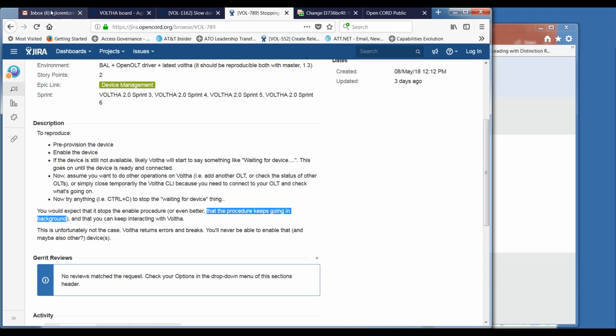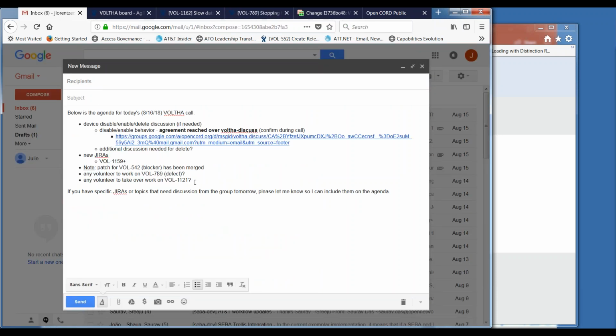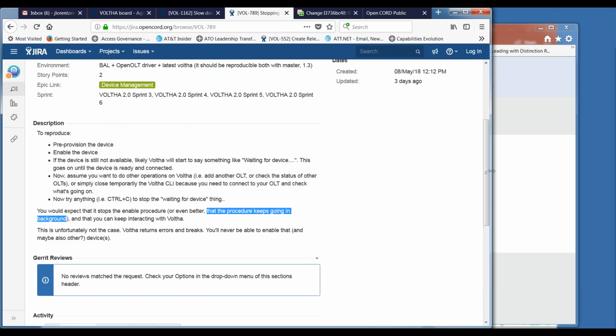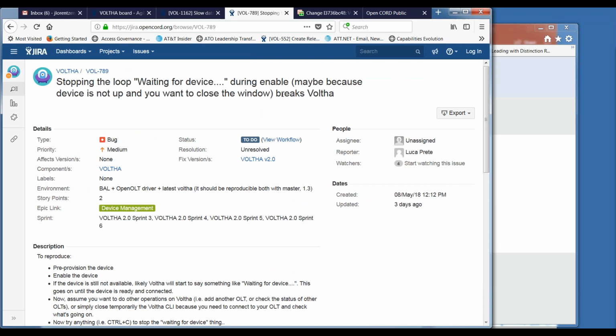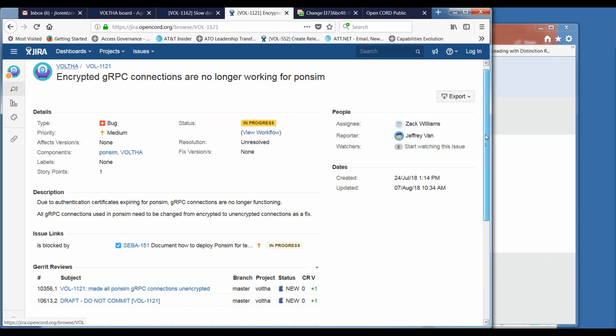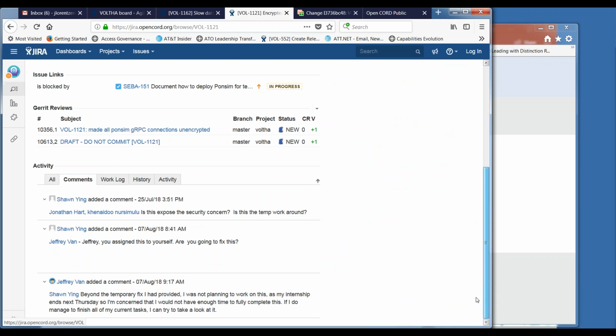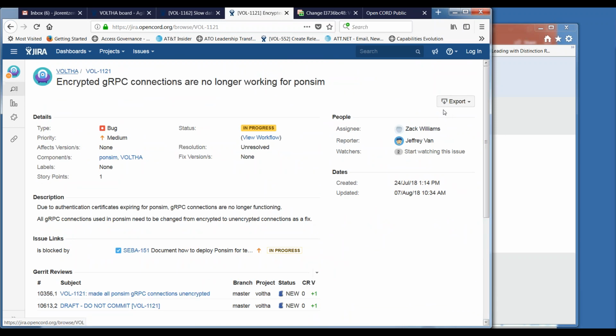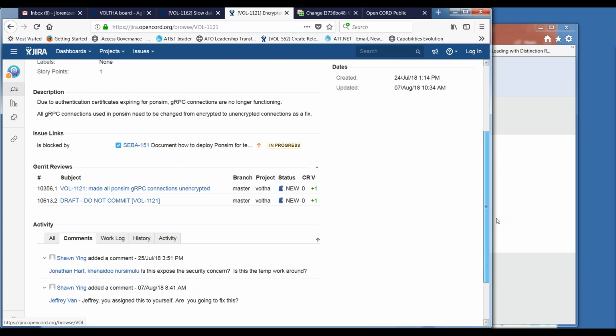Thank you, Chip. And then there's one other item, and that was 1121. I didn't have this on the email I sent out, so I looked at it later. Okay. So this one is related to PondSim, and we've had discussion on this before. The issue opened was encrypted gRPC connections are no longer working for PondSim.